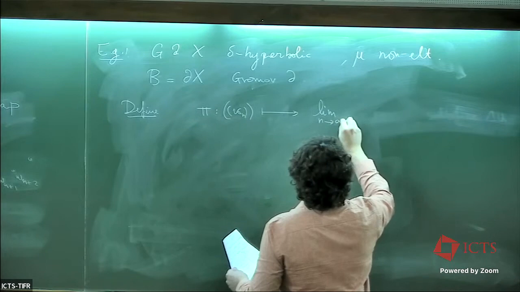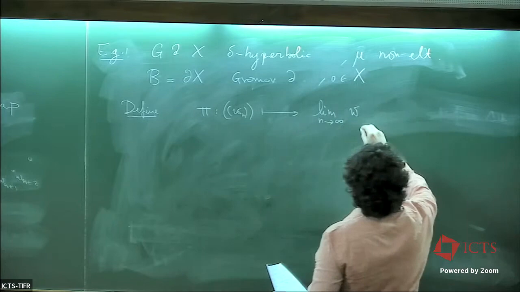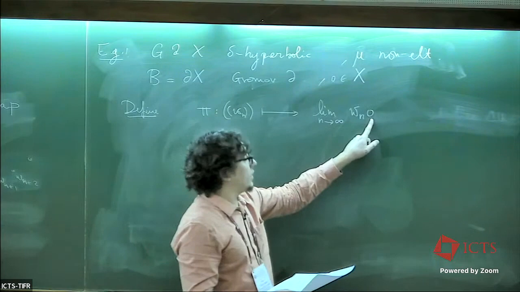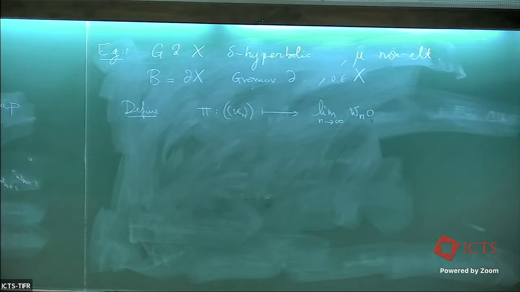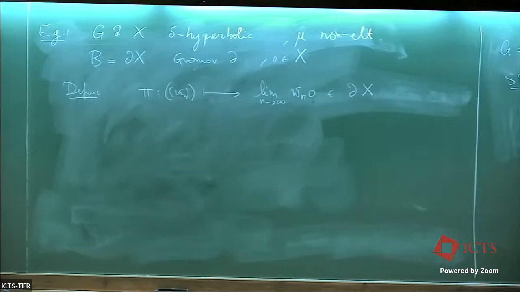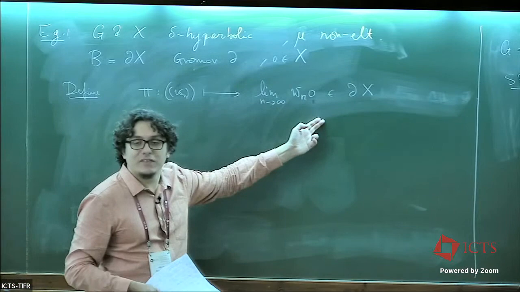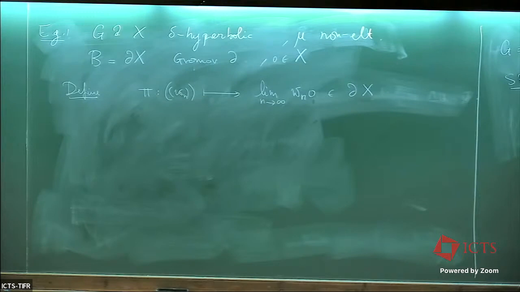We take O a base point. In fact, the base point doesn't matter in this sense. It turns out that if you change O with O prime, the limit point is the same, so it doesn't really matter. This limit point, we showed, is in the boundary of X almost surely. So this is measurable theory, much like Emil was talking about. All these maps are measurable maps, so you can remove sets of measure zero in some sense. Clearly this map is invariant under shift because if you forget the first step of the random walk, the limit is the same. So this will be the most important case for such a map.